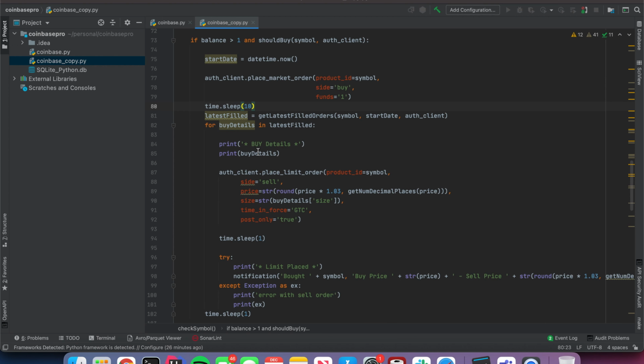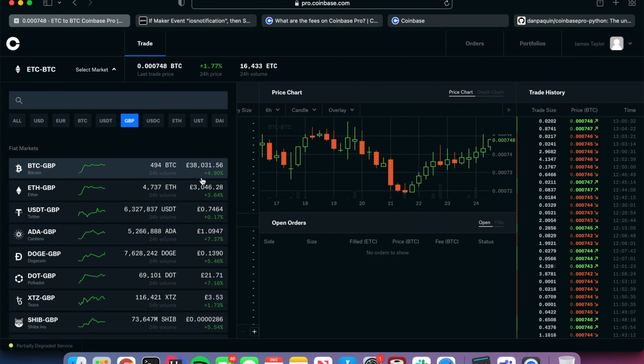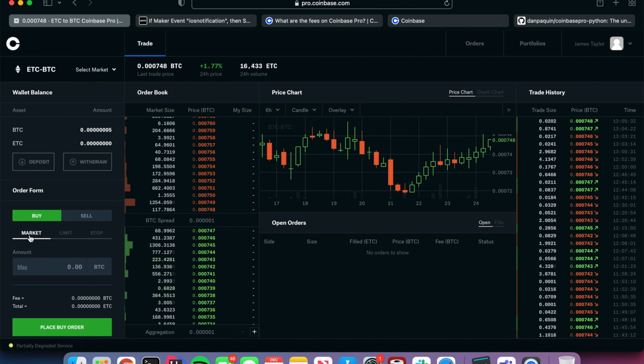Which might not make much sense to a lot of people, and it didn't to me actually before I started looking at this. But if we look at this on the trading tab, you've got these two options, market or limit. When you do a market order, it means you're buying it and you want it now, and you're not bothered about paying a little bit more in fees. Usually the fees for a market order are higher than the limit order because you're just taking some cryptocurrency that's there waiting to be bought.